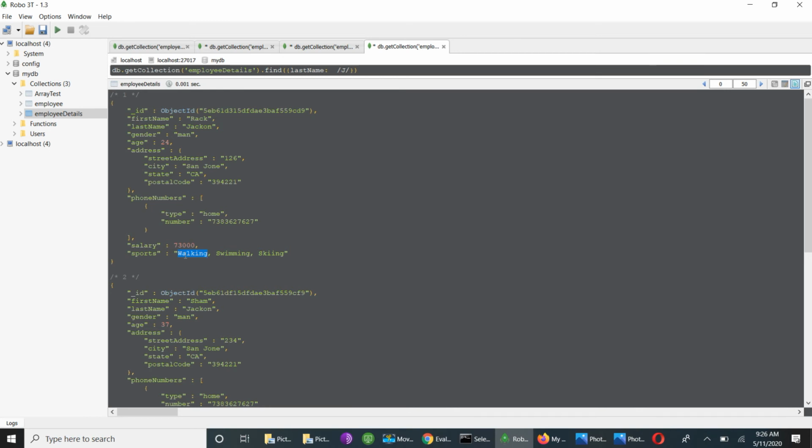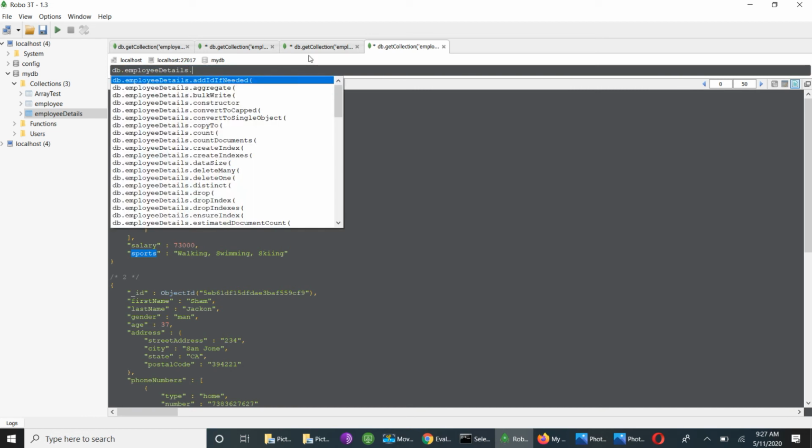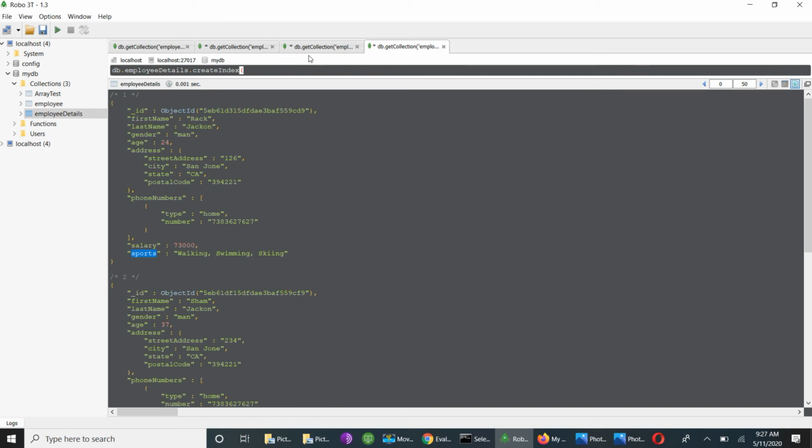But to use $text, we have to create a text index on that field. For example, employee dot createIndex. I'll explain more about indexes later. For now, I'll just show how to create an index.